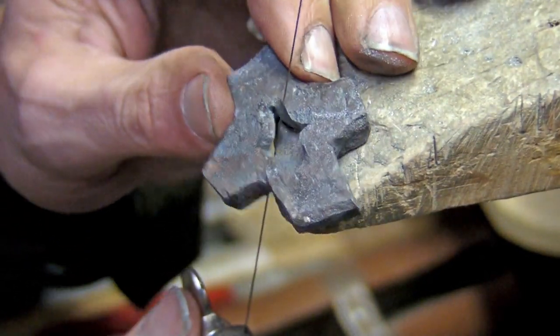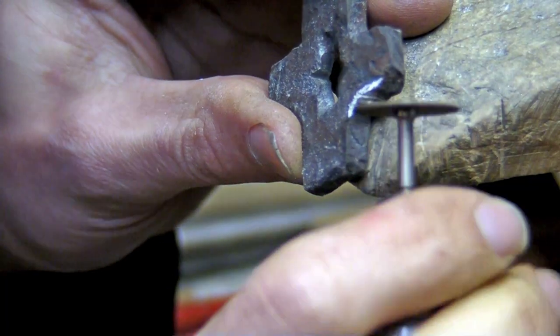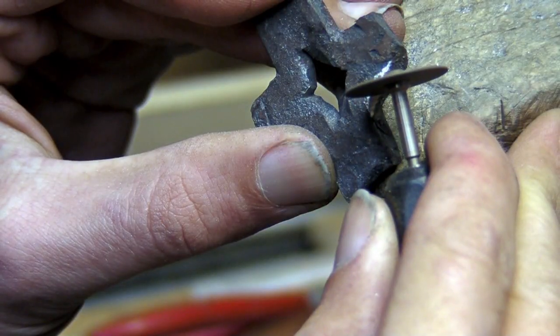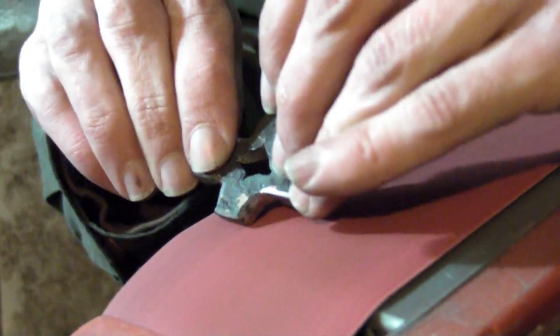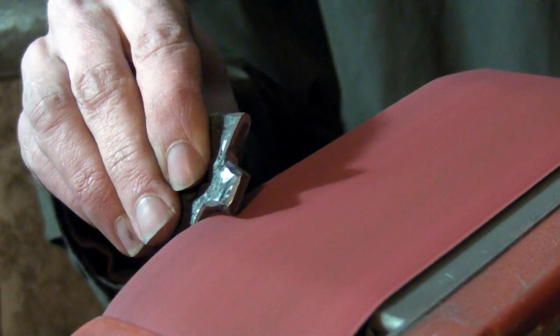I wasn't happy with the split part of the cross, so I took a jeweler's saw to it. Then I trimmed it up with a cutoff disc, just to define the profile a bit more. And I gave it an overall sanding down and beveled the edges on it a bit. Flipping a handheld belt sander upside down and locking it in a vise is a perfectly safe way of doing this.